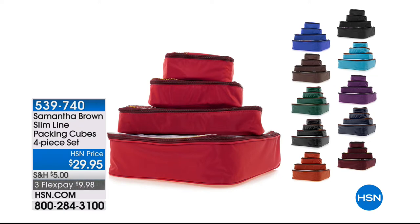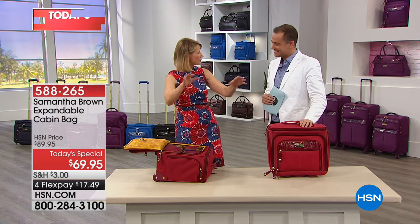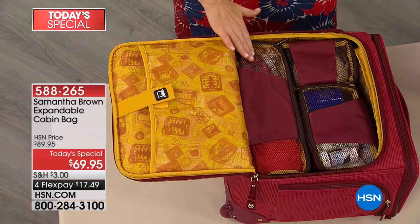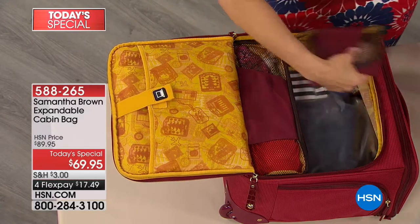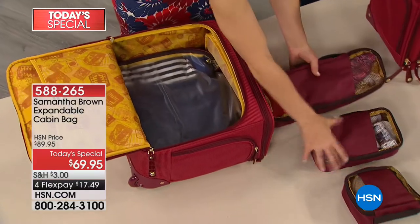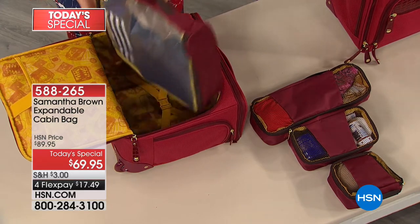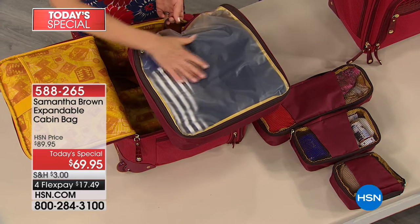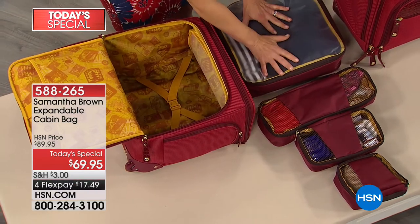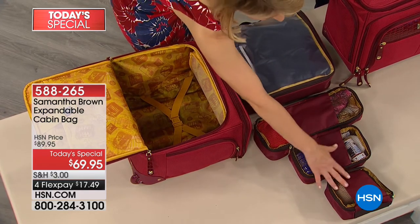They're called the slimline because they're slim and shallow. When you have a smaller bag, they fit into the smaller bag. But when you have a larger bag, they can be nestled in between your clothes. Look how perfectly organized this bag is — I wish my whole life was this organized! We've got two smaller bags, the long one, and they all have handles. I put my undergarments in one, pills and vitamins and makeup in another, and the main packing cube holds two pairs of pants, two tops, and even a dress — plenty for a weekend trip.